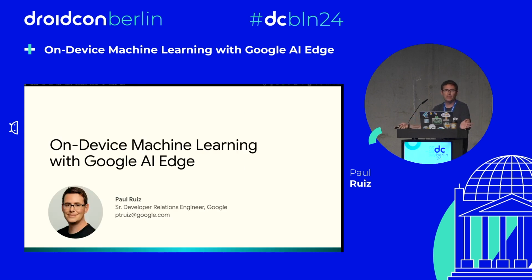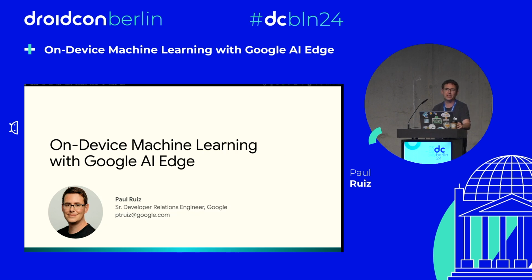All right, so hey all, my name is Ruiz, and I am a developer relations engineer with Google's ML team. While my team covers a variety of different topics, my main focus is on mobile and IoT, and essentially how you would run machine learning inference directly on those devices. Today my overall goal is to introduce you to the new Google AI Edge umbrella that we announced at Google I/O this last year, which includes a collection of tools specifically around on-device machine learning, including how you would bring some of your own ML models from different platforms or train your own, and then also do that inference step.